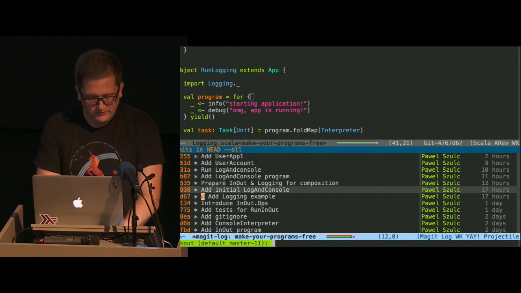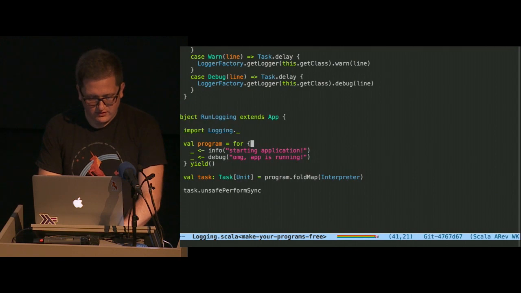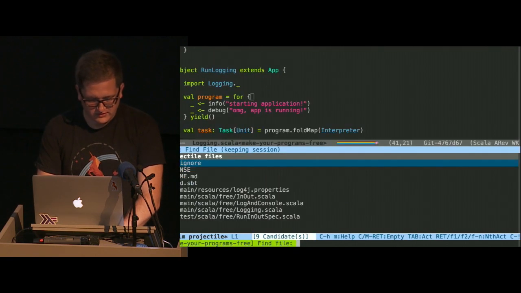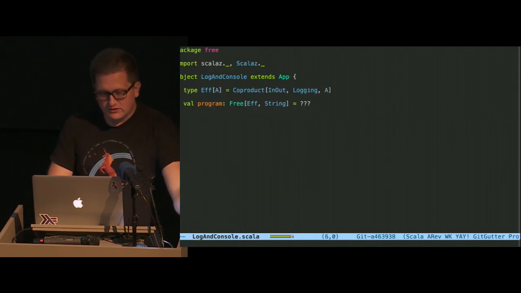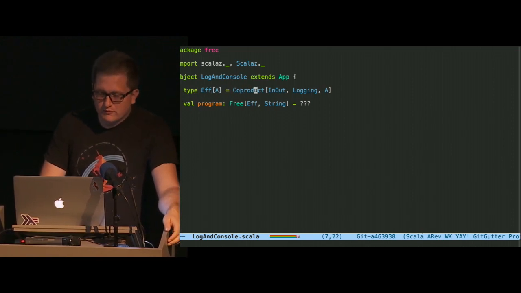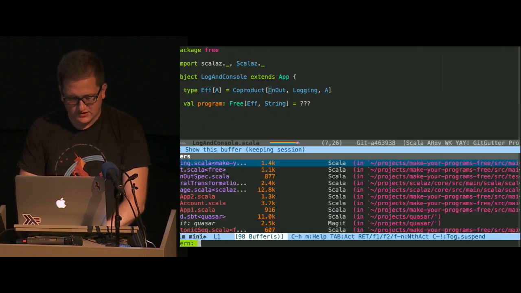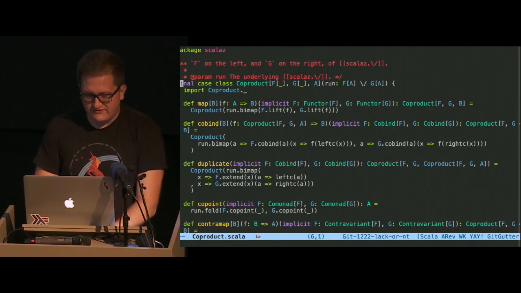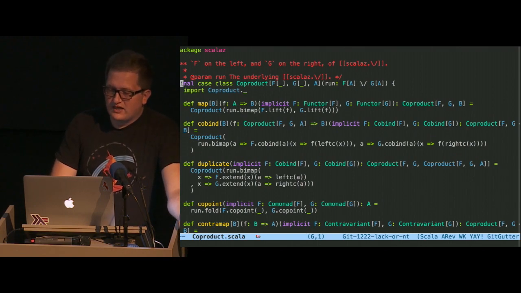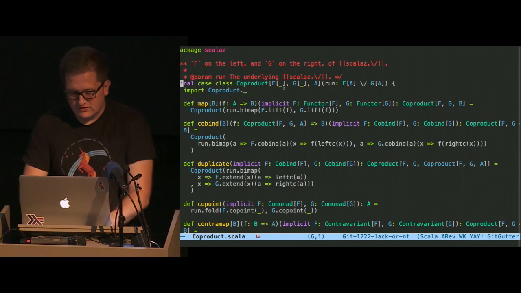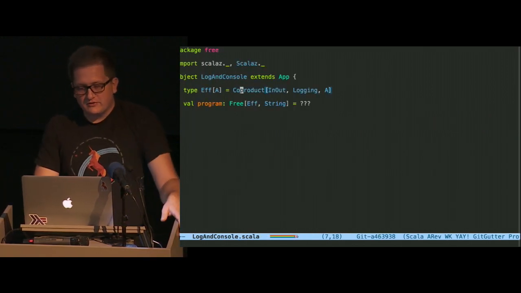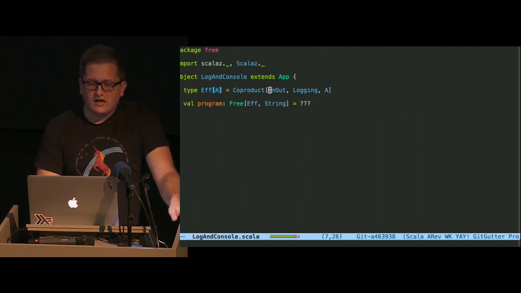So what you want to have is this. Okay. So what we want to create is a new type, which will be a coproduct. And coproduct is nothing else than just an either between two types. They used to be functors. Now they don't have to be functors, but they just have to be higher kinded types, and that's just it. So think of it just like a union. Right now we create a new type, which is a union of our input-output algebra and of our logging algebra.